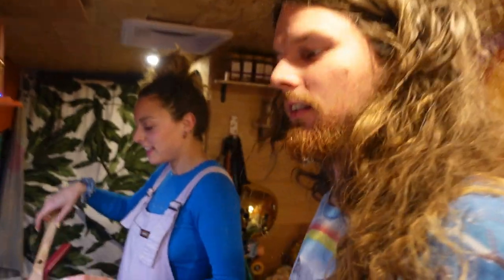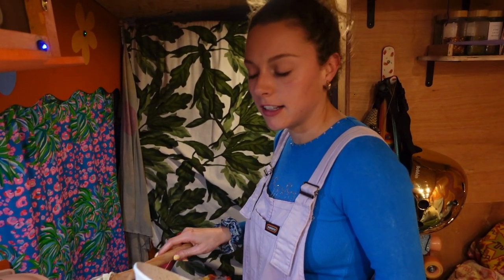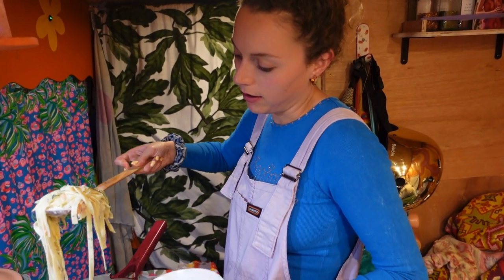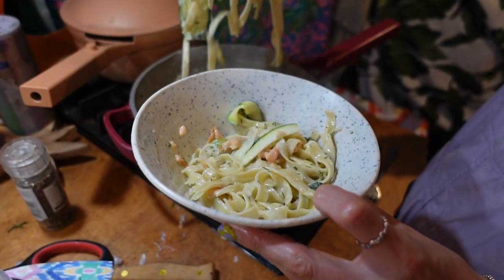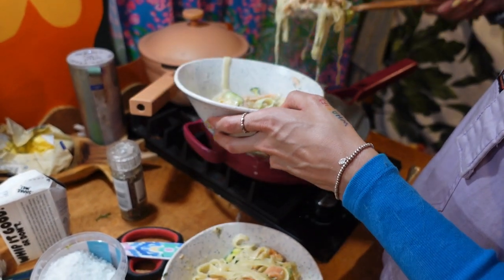Time to eat! This is really giving me nostalgia vibes. When I used to go camping with my friend Lydia, her mum always used to make us tagliatelle, Philadelphia and smoked salmon, stirred through hot, and it was delish. It's like a fancy version, I feel. I don't really have a very good utensil for dishing it out.